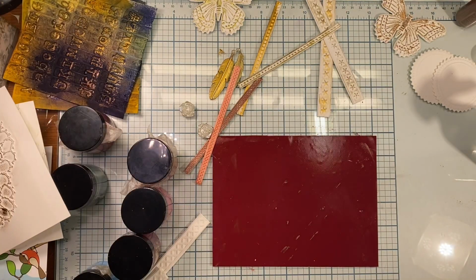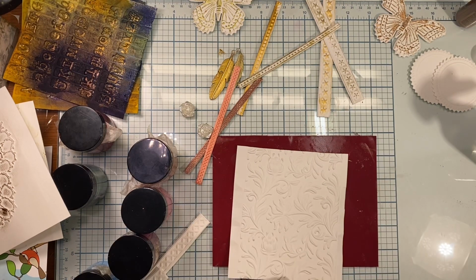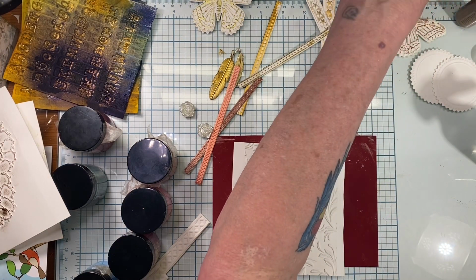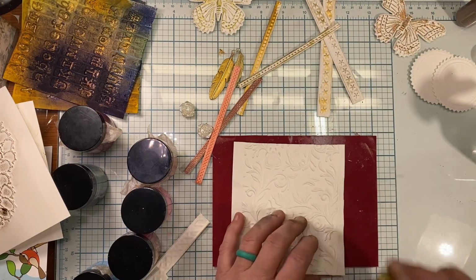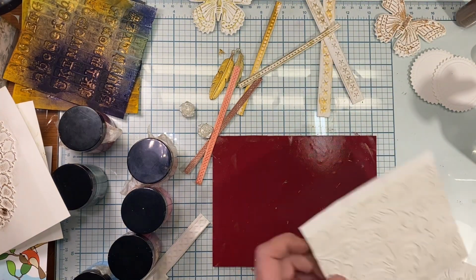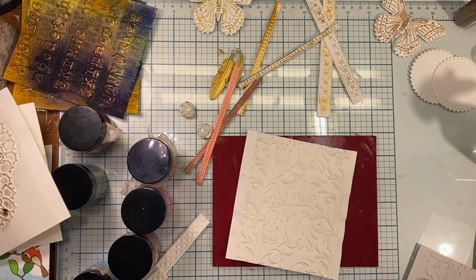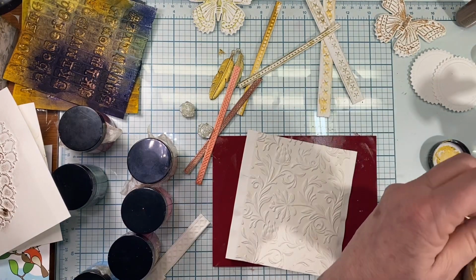Let's try something different. Let's go with one of these more 3D ones where I have less of a chance of getting it everywhere. But I'm going to have to use an awful lot of product in order to get color. So we'll go back in with the gilded here. Oh, let's do our Simon Hurley one first. And we'll go back in with the Slippery When Wet because it's kind of a gold color.